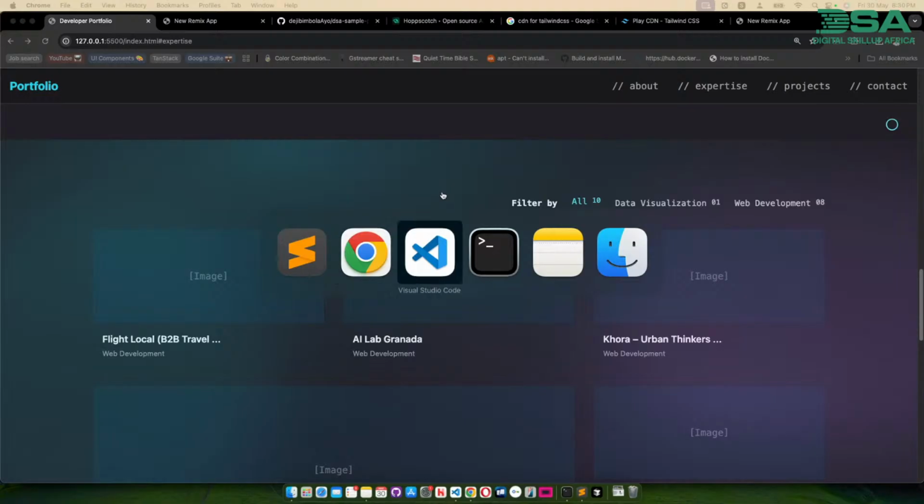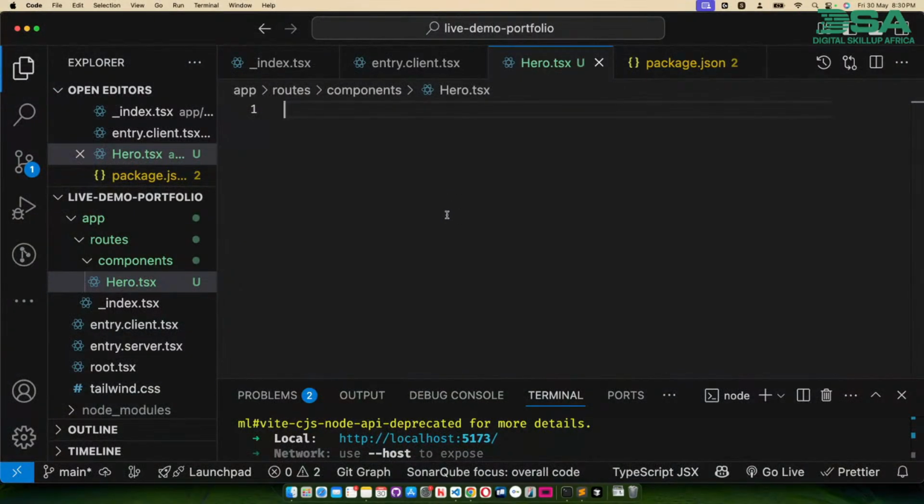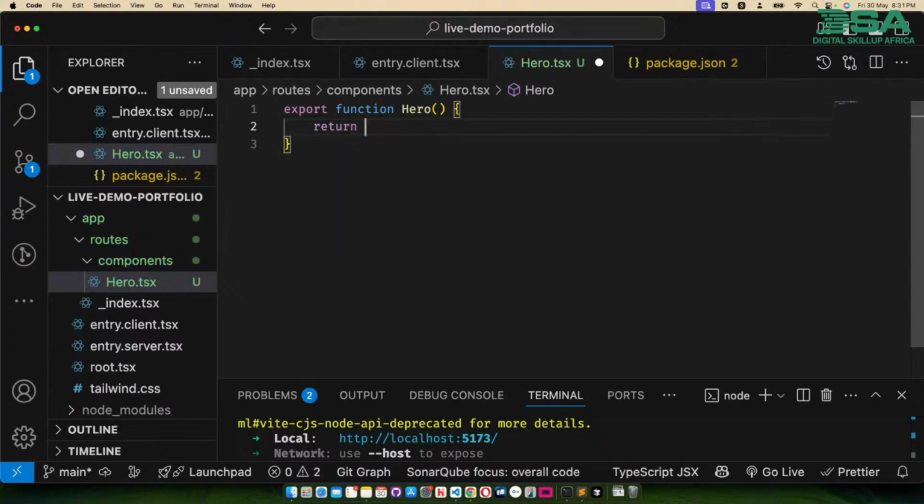Okay, so let's jump into the first one, which is our hero component. React is similar to what we have been doing so far when we were creating that basic API project, where we add functions. React is also function based. So we have a functional component, which you can think of as a typical function in TypeScript or JavaScript. When writing a React component, you are essentially just writing a function. So you have something like export function, call it hero, and inside you have a return. So return this portion. Essentially, that is what is happening here.